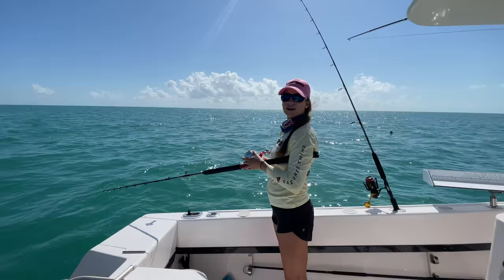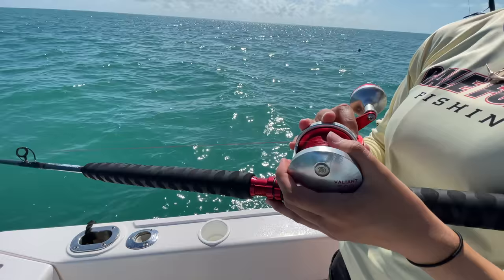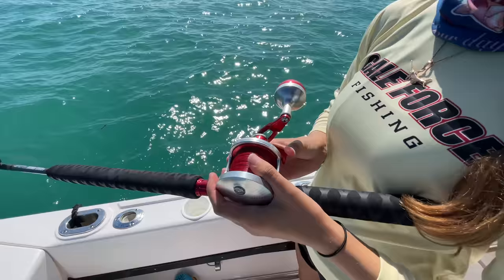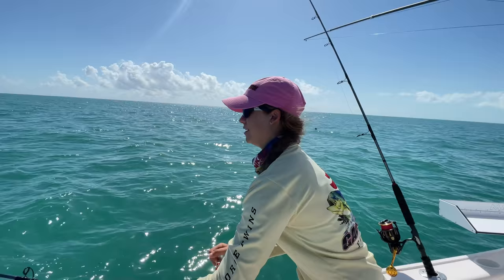Getting nibbles but he hasn't taken it yet. If you ever want to fish with a conventional bottom rod — not a typical spinning rod — basically what I'm doing is keeping the drag just light enough so if a fish grabs it he can pull it. I'm sitting here watching the rod. See that? The line ripped out of my hand — that means a fish grabbed it. Don't rush the reel; you want to give him a chance to eat. Then reel to see what it is.